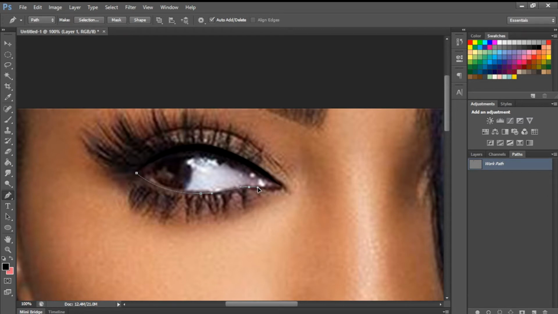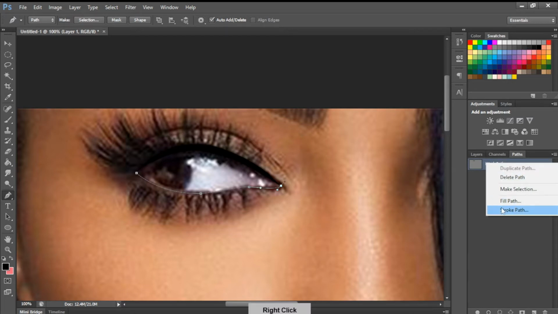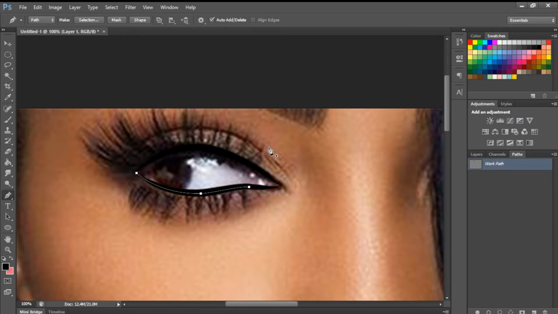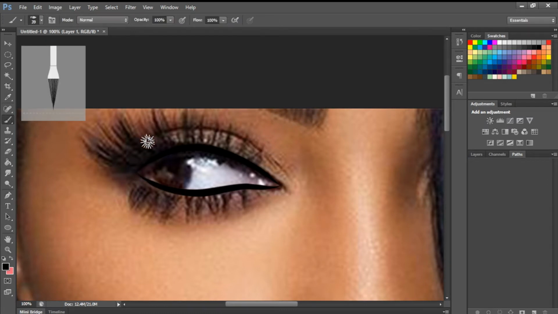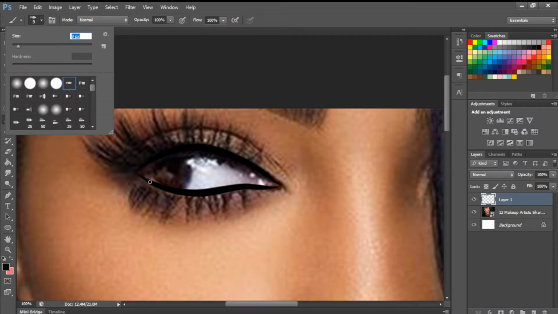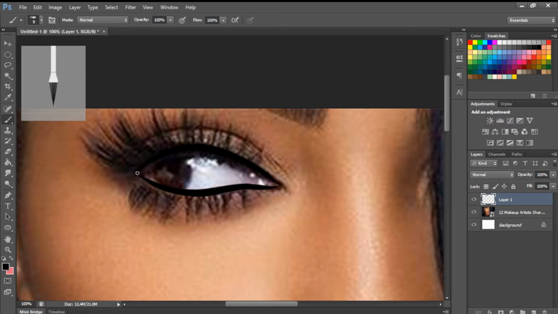And just make sure that the lines are accurate, as we can see. And for this part, I usually just make sure that the edges are thinner, so then it gives it more like a drawing vibe, as you can see. And then after the eyeliner, the line of the eye, I like to make it a little bit thicker, just so that it looks more natural on the edges. And I'll brush through that with my brush tool.